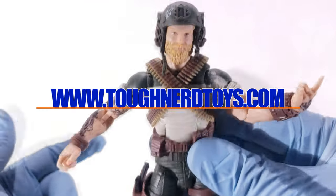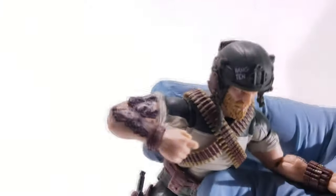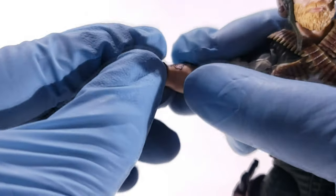Now, as far as articulation goes, you can get the head to go all the way around. You can get a nice range of motion with the arm right here, goes all the way up. Can go around as well. Whatever's on this side is on this side as well. Double hinge elbow, as you can see right there. Twisting and pivoting in the wrist right there. Oh, almost broke this off. Pulling it up. Oh, no, I didn't.